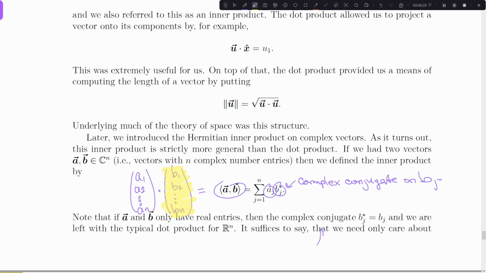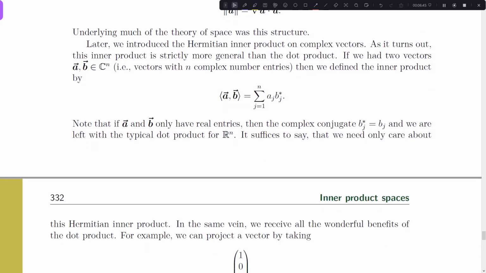The reason for this is that you actually do recover the complex norm if you do something like that. You need to multiply a complex number by its own conjugate to recover a norm, and that's why the inner product gets defined this way as well. So that's just something to keep in mind. If we have complex vectors that we're multiplying, you need to take the complex conjugate of the second one.